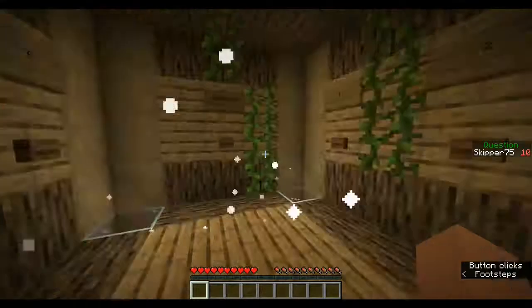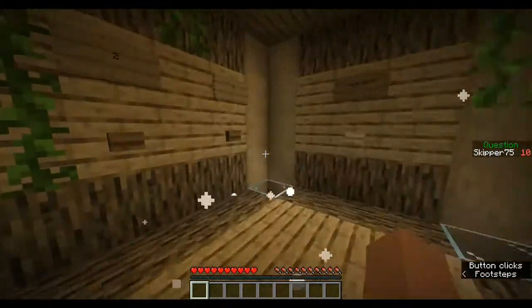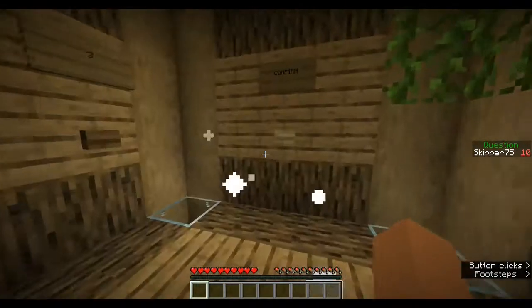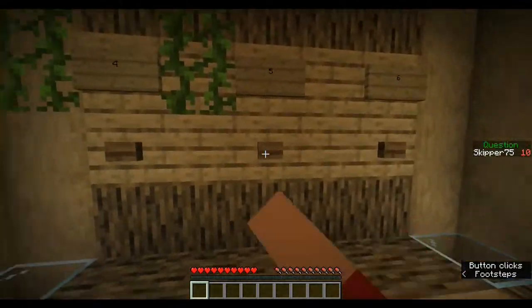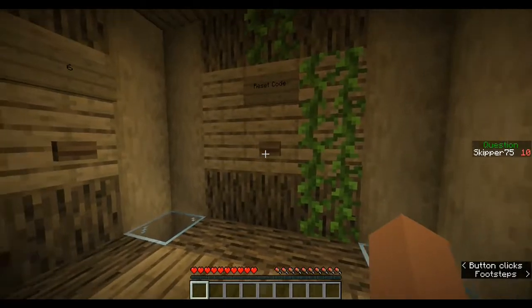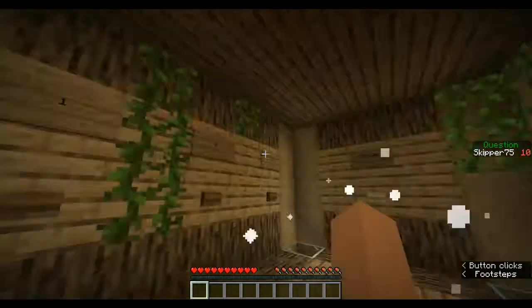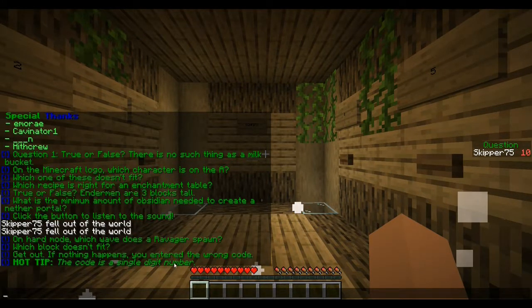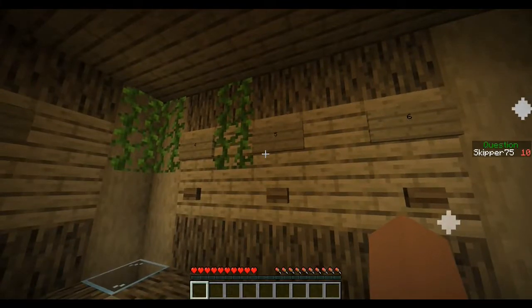One. No. Two. No. Three. No. Four. No. Five. No. Six. No. The code is a single-digit number. Okay. A single-digit number. That means that there's only one number in there.